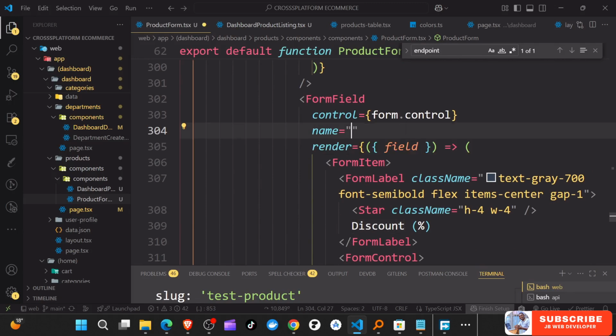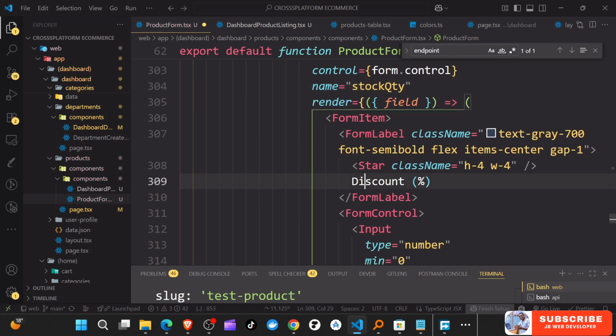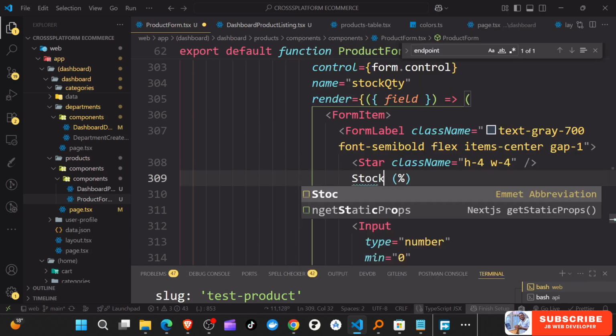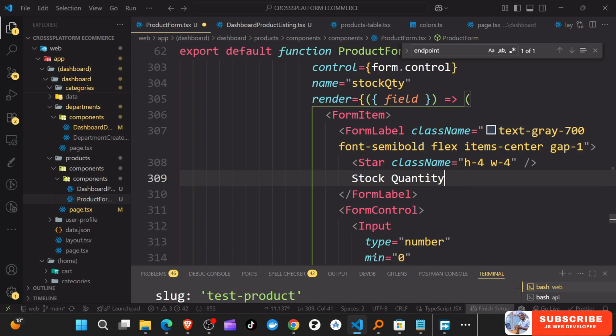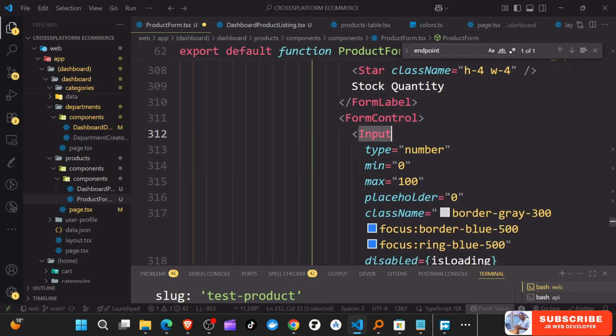can I just do this? So it's going to be stock quantity, and I'm just going to say here stock quantity, and then the input type. So we could just remove these min and max.